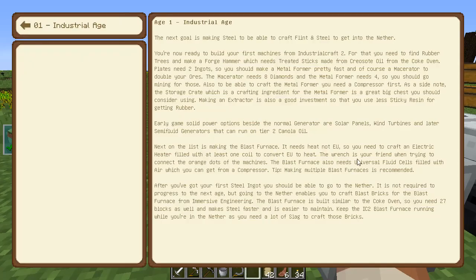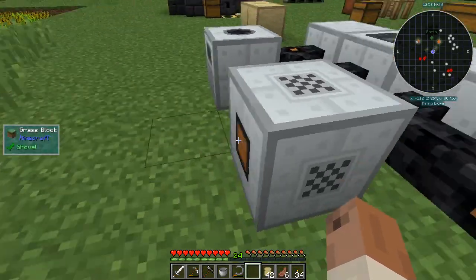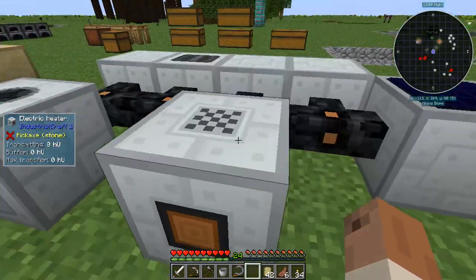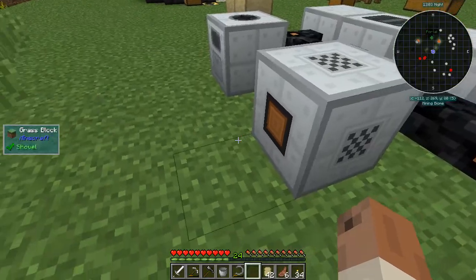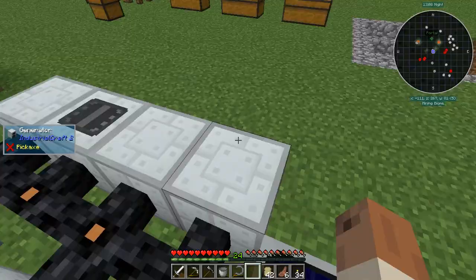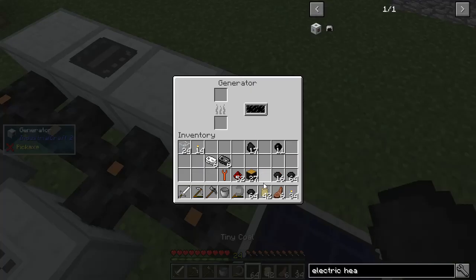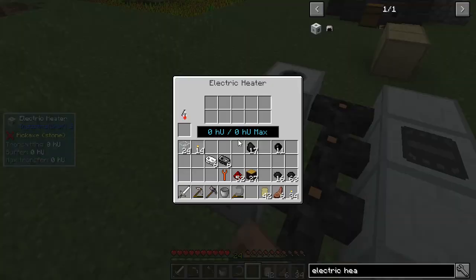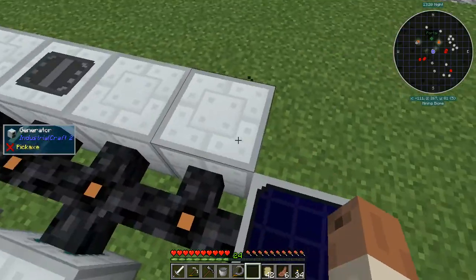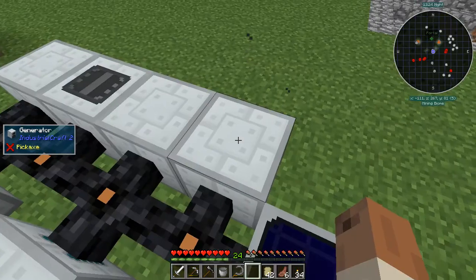So the wrench is your friend when trying to connect the orange dot to the machines. Right. So basically, all of the other sides on here are inputs, all of these checker patterns. The orange is the output. So the machine that I'm going to build, I'm going to put right in front of this. And we're going to keep this guy stocked with plenty of fuel, because this thing holds 10,000 EU. Yeah, let's just go straight for the big dogs.